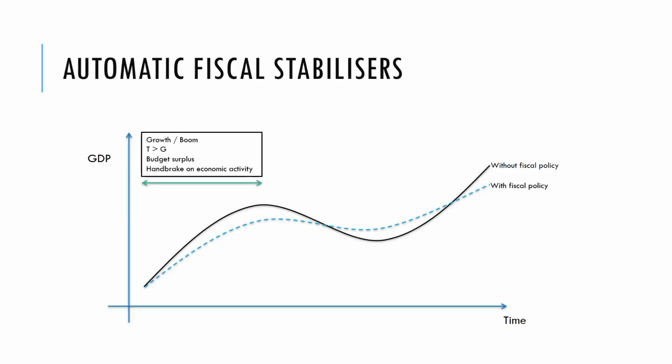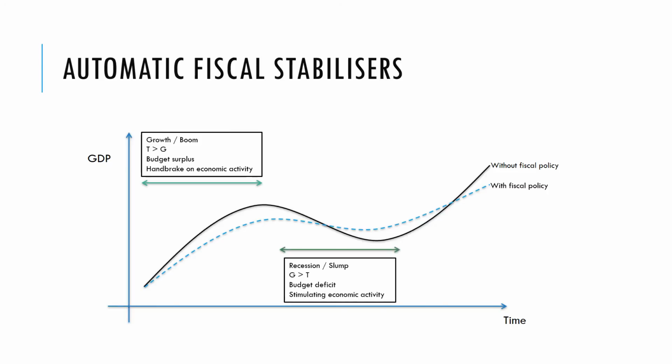Well, during the period of growth and boom, as economic activity increases, tax should be withdrawing money from the economy, and also there shouldn't be much government spending because everyone has jobs, there's less welfare payments required. So during this period, we would expect a budget surplus to be built up as taxes are greater than government spending. And this is a net withdrawal from the economy, so actually GDP would end up being slightly lower than if there was no government, because the net effect of the tax being higher than the government spending is that to withdraw from the economy and national income is lower.